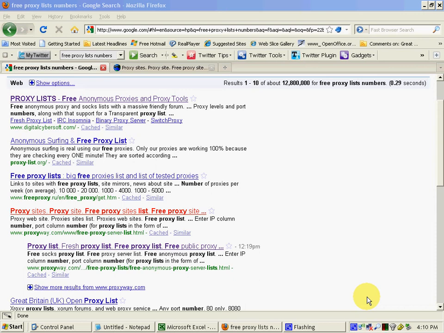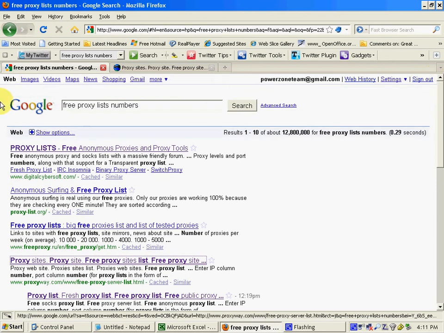Okay, we're going to need to create a fresh proxy list, and you ought to create one maybe every couple of weeks if you're using the Droid software. Now, before we go any further, you're going to want to have your notebook open in your Microsoft Excel or your Open Office Calc.